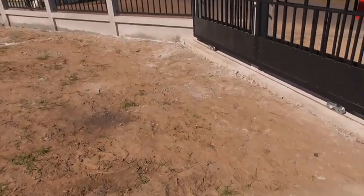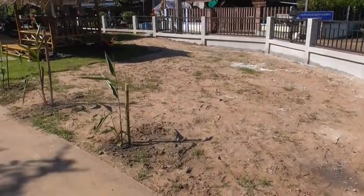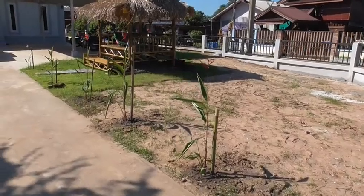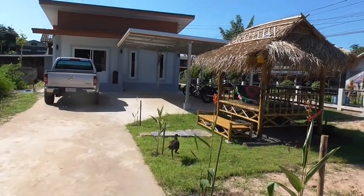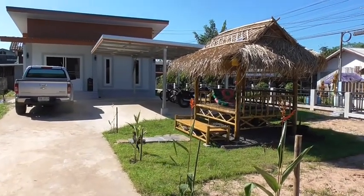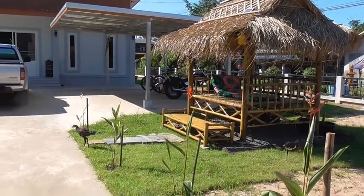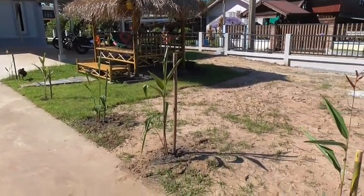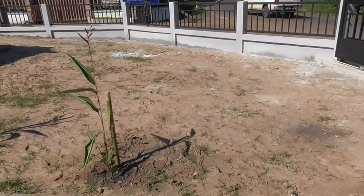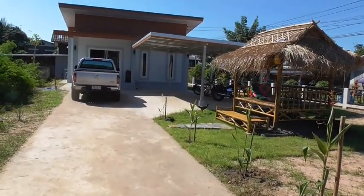And so our lawn still has a bit of grass to put down. Every time it rains we'll put a little bit down each time. No point doing it now because it's nice and sunny. It's beautiful weather, absolutely beautiful. It's nice and cool with the wind that's blowing around, and we're coming up to winter pretty soon. So yeah, when it rains again we'll put some more grass down until it's all filled up, and that's pretty much our house.